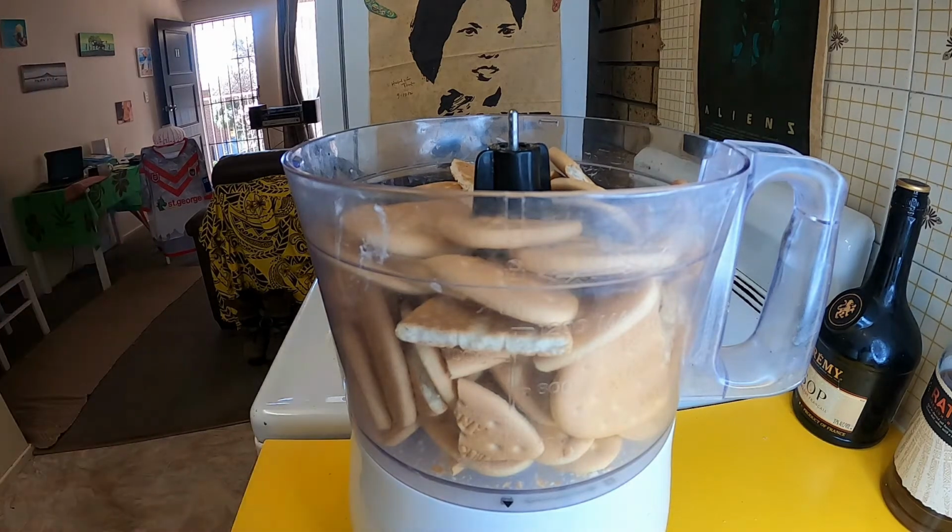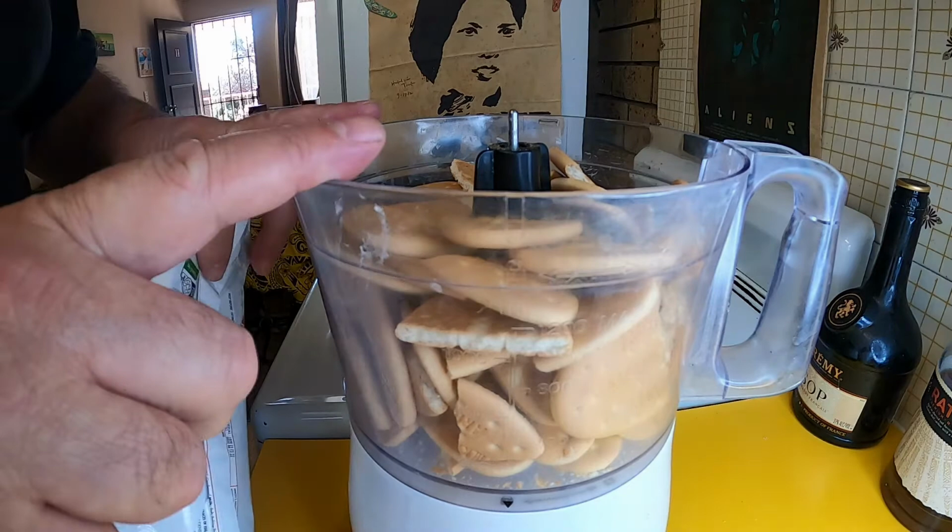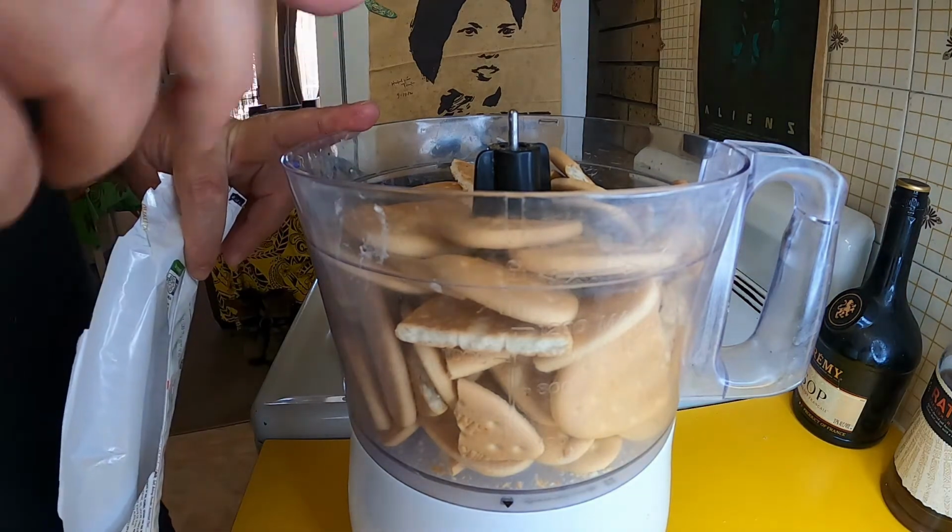I've had a bit of a craving for a baked cheesecake, so I thought I'm going to make one. And while I'm making one, I might as well make a video on it. So I'm just set up here with my food processor. I'm going to make the base first.